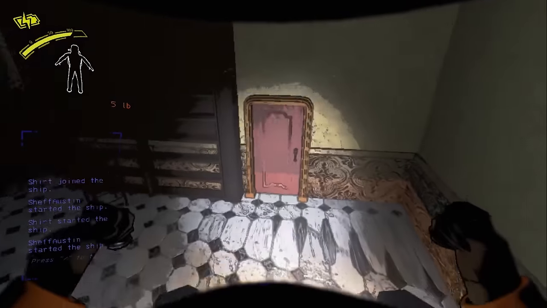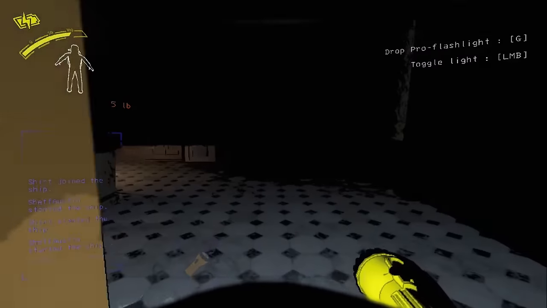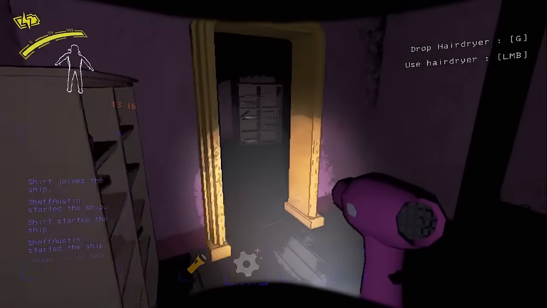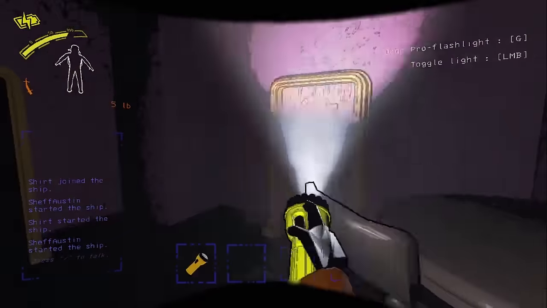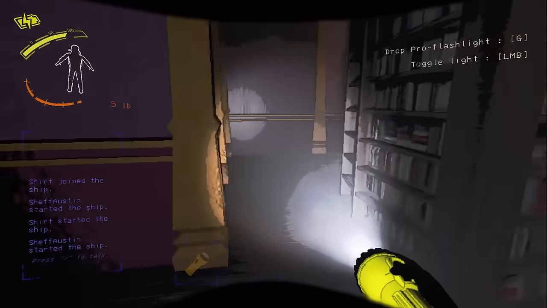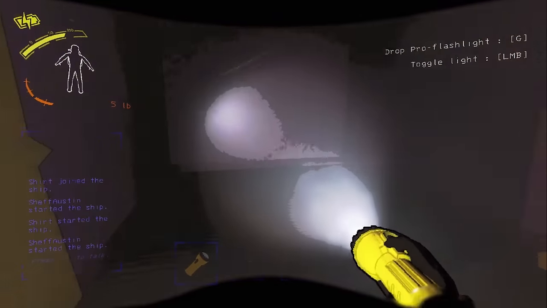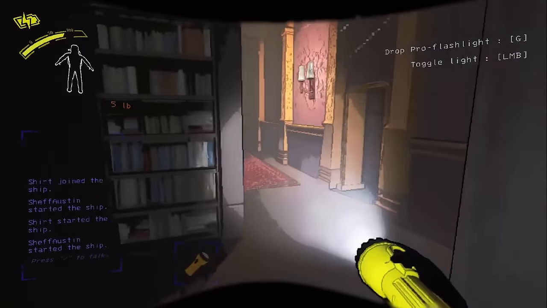Drop that right there while we go check this. Or not. Let's go behind it, or not. Alright, got a hairdryer at least. We'll take it. This is the way back, so we'll put that there. Okay, sick. What? Oh, hello. Got a hairdryer. Going past that hairdryer, there's nothing.